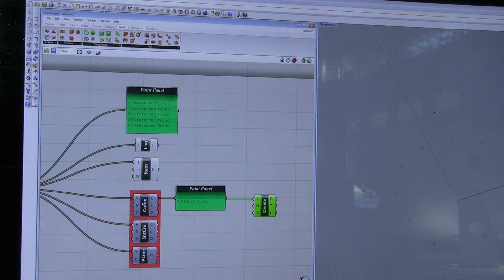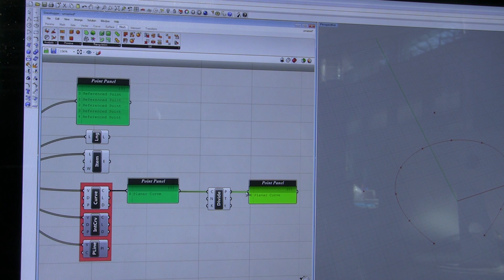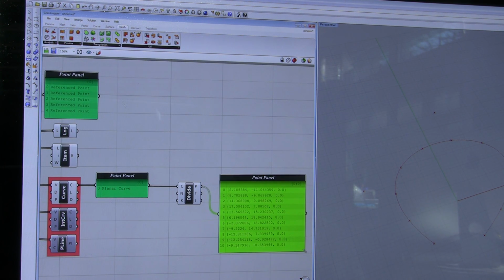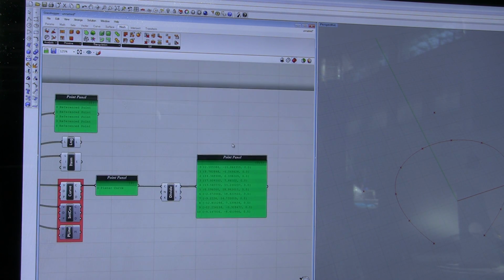So what this is doing is it's taking this curve and dividing it by this number, so 10 times. So all these points now, the curve division points. Run this from P. So now what you see is this will give you all of your points in XYZ values, all 10 of these points that you see here on the screen. And then this is at a different layer. So this is one more level deep. And this comes in handy when you're trying to get branches. Each one of these is called a branch.